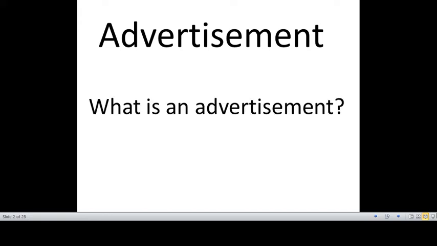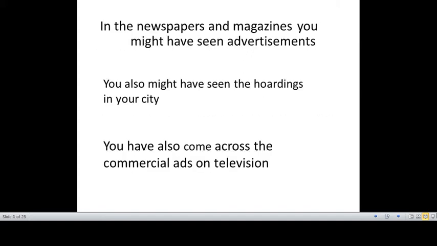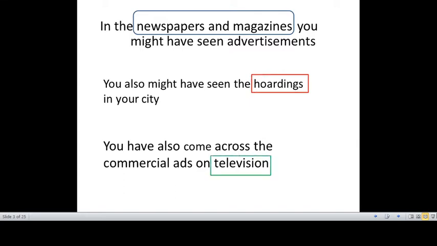An advertisement is something which is used for making an announcement, promoting and popularizing ideas, creating awareness as the posters do. It is for getting someone's requirement fulfilled, right? You can find these ads in newspapers and magazines. You can also find them in the hoardings, in the wall writing, and on television and radio also.